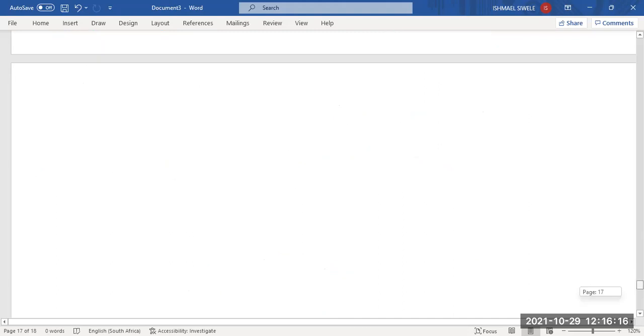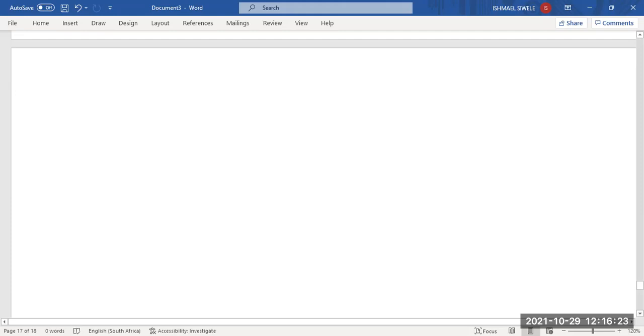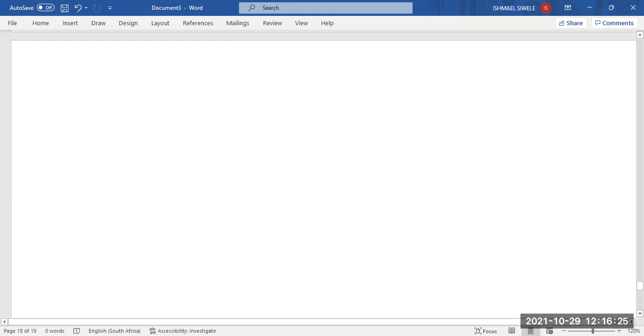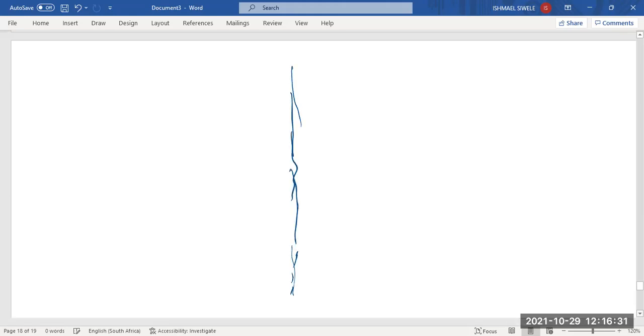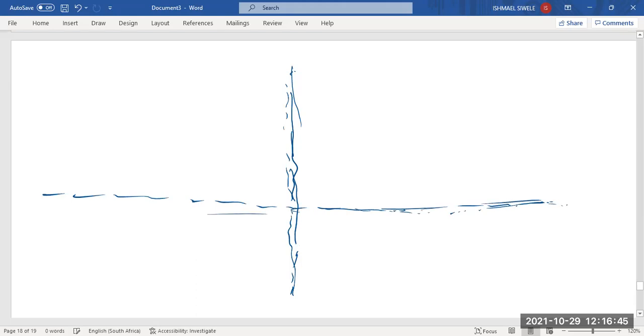That problem is stopped. So they want us to sketch that graph, right? Let me bring this a little bit forward. On the graph, this is my vertical asymptote, and this is my horizontal asymptote. Sketching and drawing are two different things: sketching is rough, and drawing is accurate. So this is my sketch here.